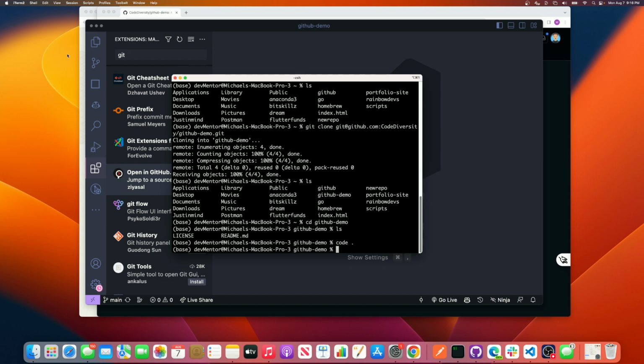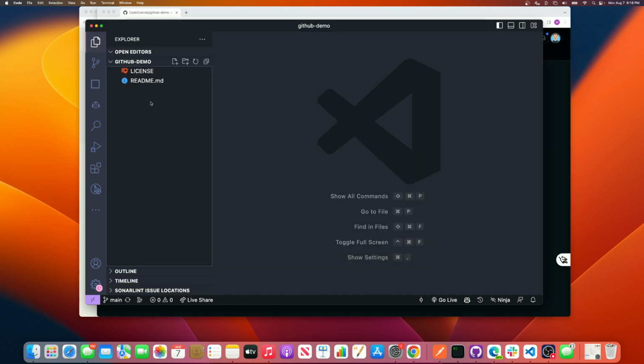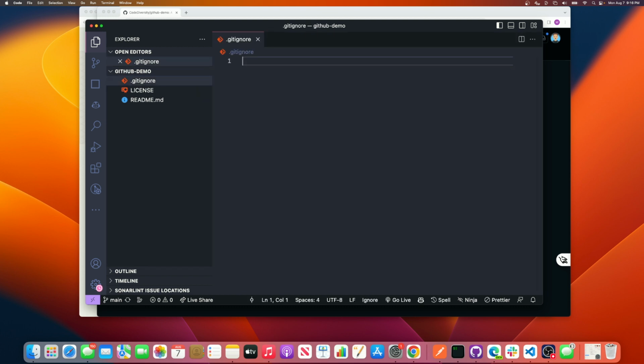Cool. So let's add a gitignore. So a gitignore is going to be anything, I believe it's going to be .gitignore. So basically, anytime you have like a Create React App or anything, and you want to ignore the known modules, you can do that. Obviously, .env files, you always want to ignore those because you never want to add those into your repo.